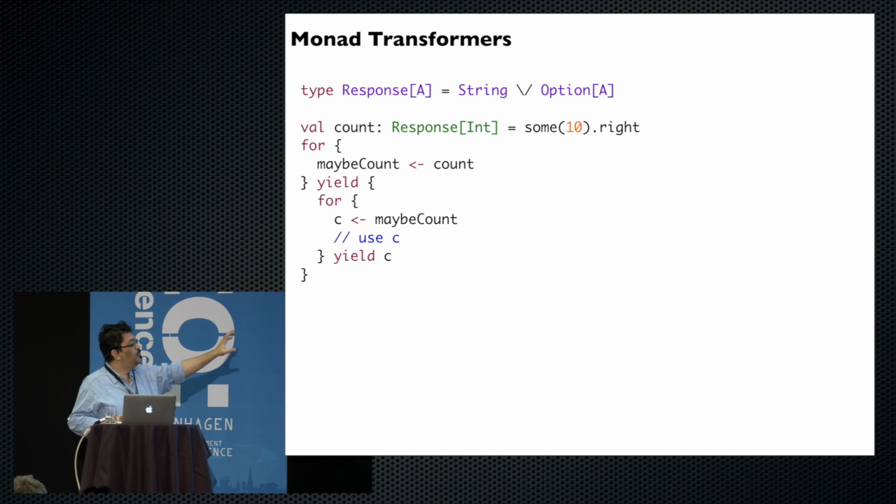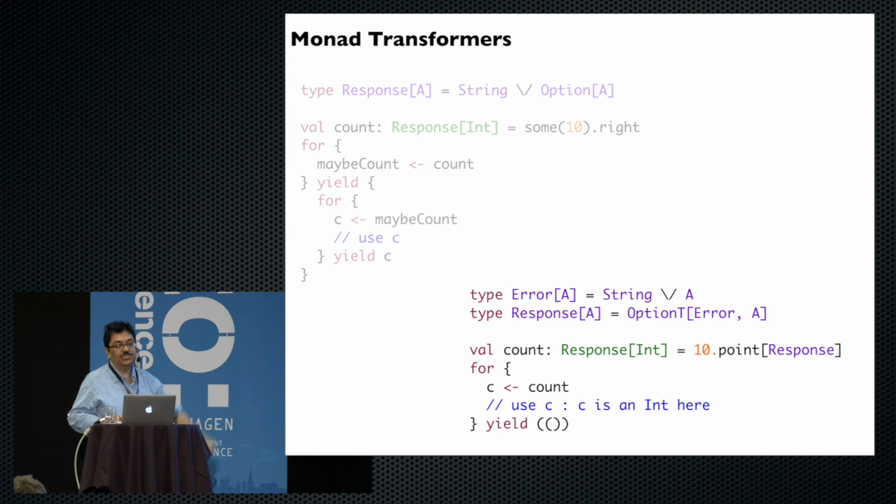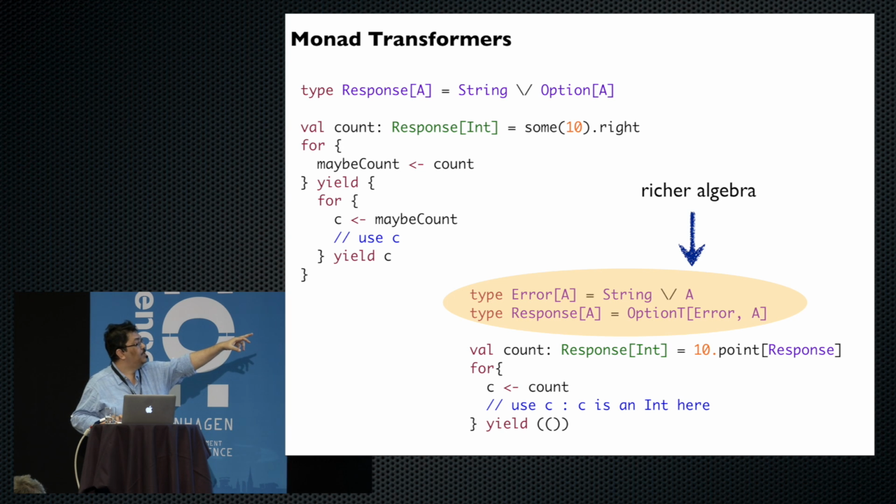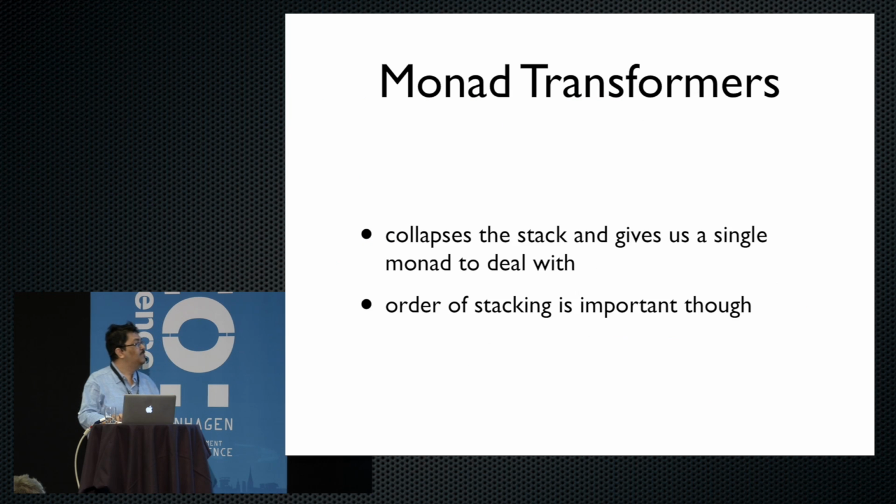On the other hand, if we use a monad transformer like OptionT, what it does is it collapses the entire stack of monads into a single monad, so that you can use one level of peeling to get directly into the value. So here once again note that we are enriching the algebra of the type response by using a monad transformer, and richer algebra leads to less amount of client code. So monad transformer is yet another instance where powerful abstractions can lead to more succinct code base at the client level.